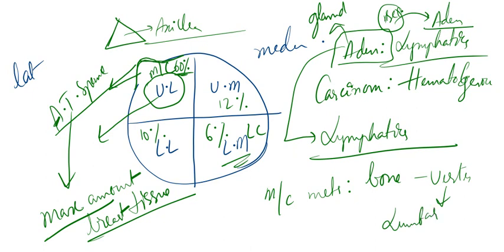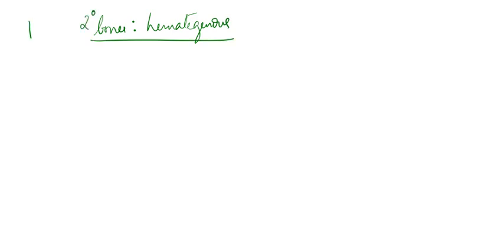Now if you ask me how the bones are involved in case of breast cancer metastasis, bones are actually involved through hematogenous spread. Just remember this statement, don't forget this. Bones are the secondaries, the primary is breast. From breast it goes towards bone with the help of hematogenous spread.